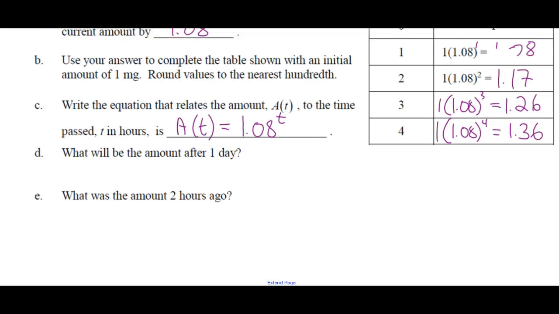What will be the amount after 1 day? So a of 24, again, right? We've got to convert. So you've got to watch out for units. Maybe they give you hours and they ask about minutes, or maybe it's given in minutes and they ask about hours. In this case, it's given in hours and they're asking about 1 day. So it's 1.08 to the 24th, which is 6.34.